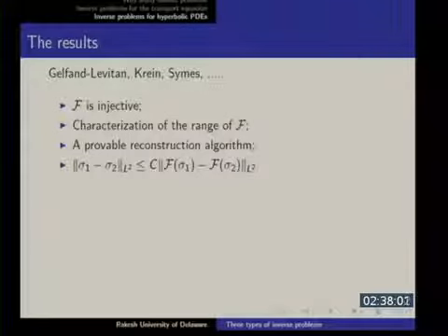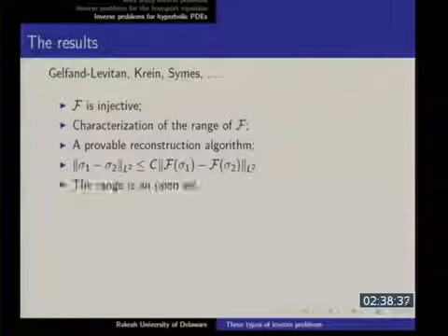Of course this is an L2 norm, not an L infinity norm, which is really the more practical norm. So it says that if the response is close in L2 norm, like accurate to say 10 digits, then, assuming the constant, the L2 norm of the two sigmas is also accurate to 10 digits. No logarithmic stability or anything, that's Lipschitz stability. Of course, it's not a square or anything, that would be expecting too much. But this is as stable as you can expect, at least in the L2 norm. Okay, so let me tell you about the characterization of the range.